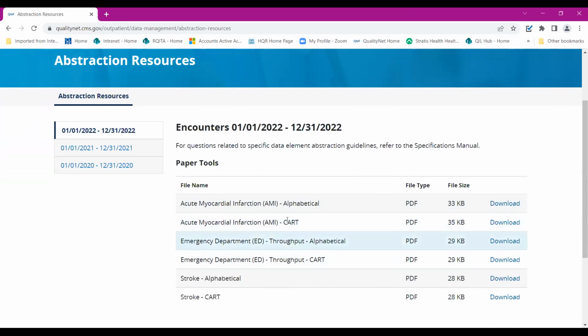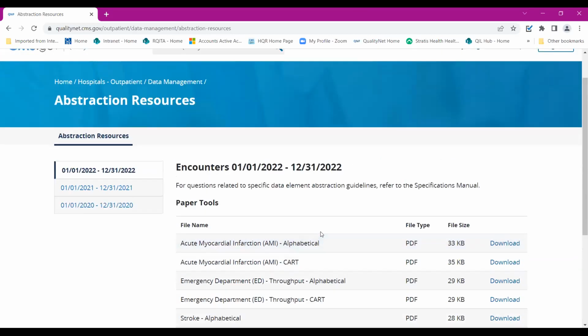Then you would want to use the version that says CART after it, because then the questions are in the order that they would be in CART, so when you go to enter into CART, you can just go right along. If you use the alphabetical version, all the questions are in alphabetical order, and you'd have to skip around to find the questions in CART. So just know that these are there. It's totally up to you if you want to use them or not.